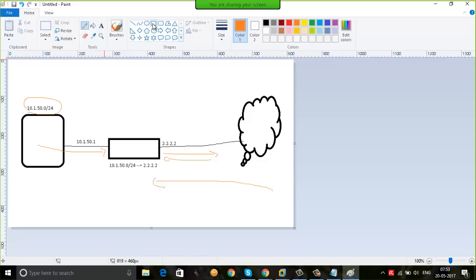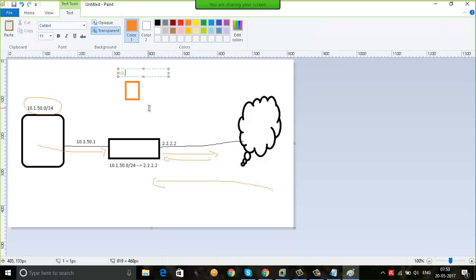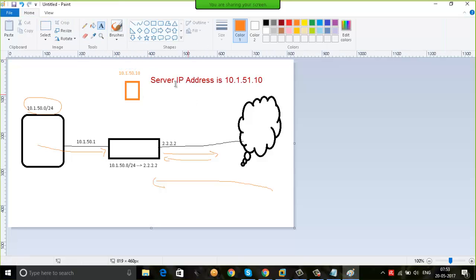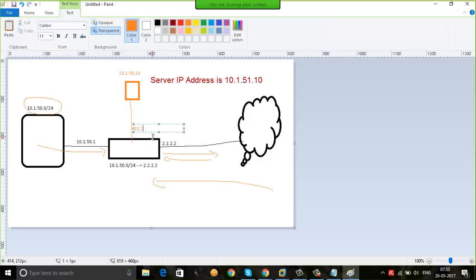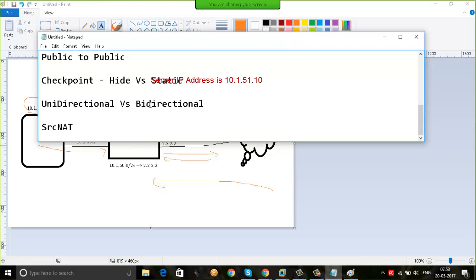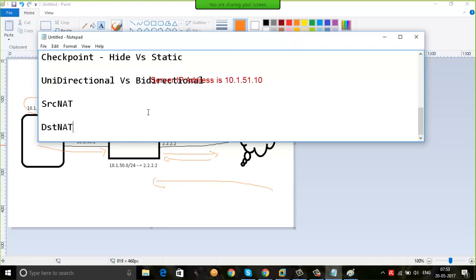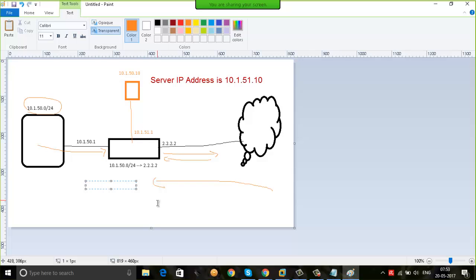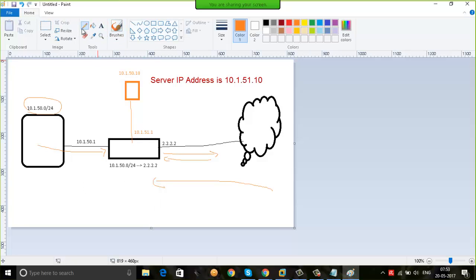There is also another example. Assume that you have a server, which is having an IP address of 10.1.50.10. Now you would like to perform address translation to 10.1.51.1. That's the IP address I have on this interface, right? I can also do something called, what? Destination NAT. When I do destination NAT, I'm just going to be identifying some specific traffic.